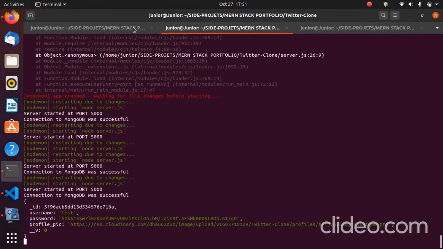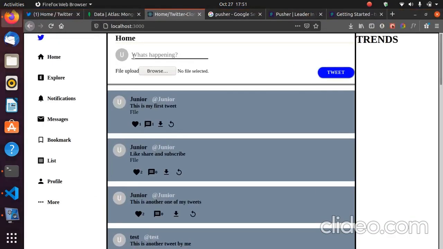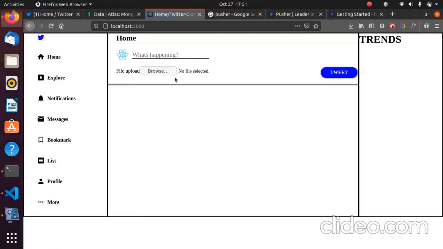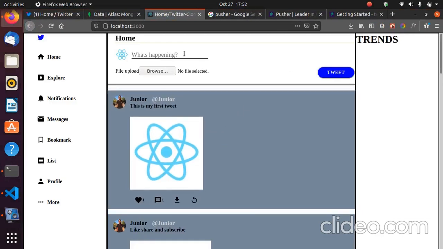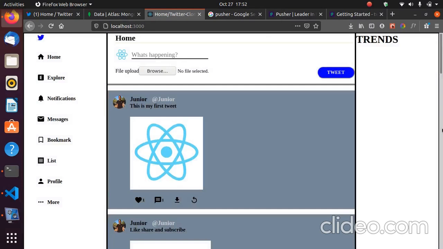There's definitely something wrong with my React, and it's no more even taking in the images. Hectic. Okay, so let's say this is it, hopefully, and I wonder what's happening. I really wonder what's happening.